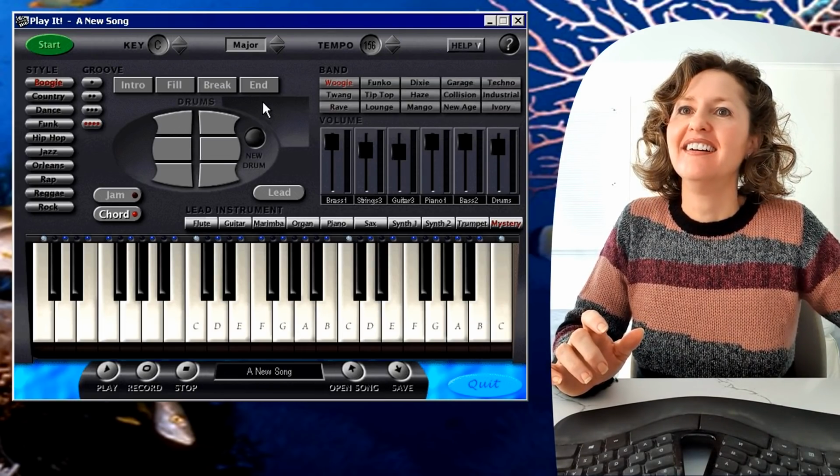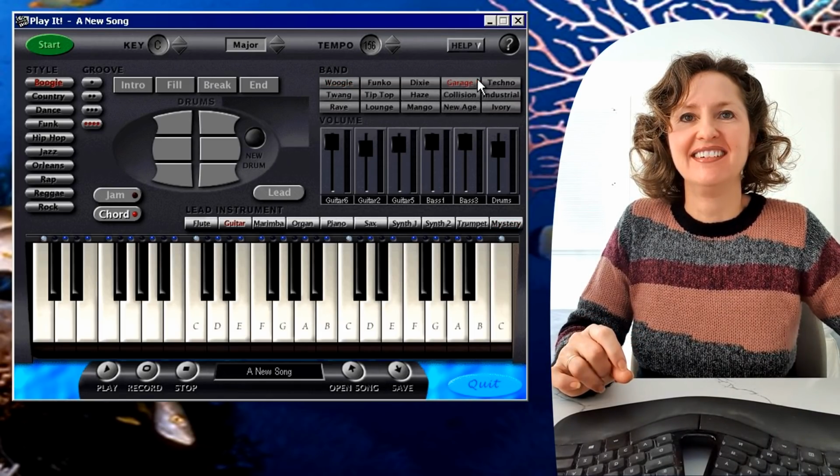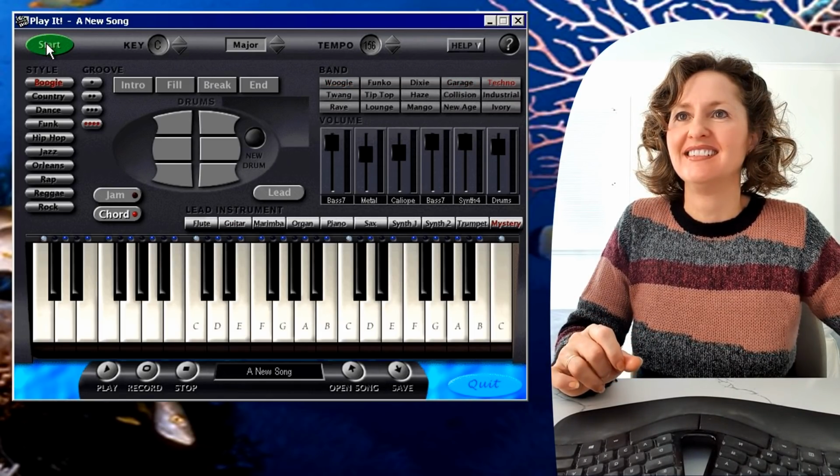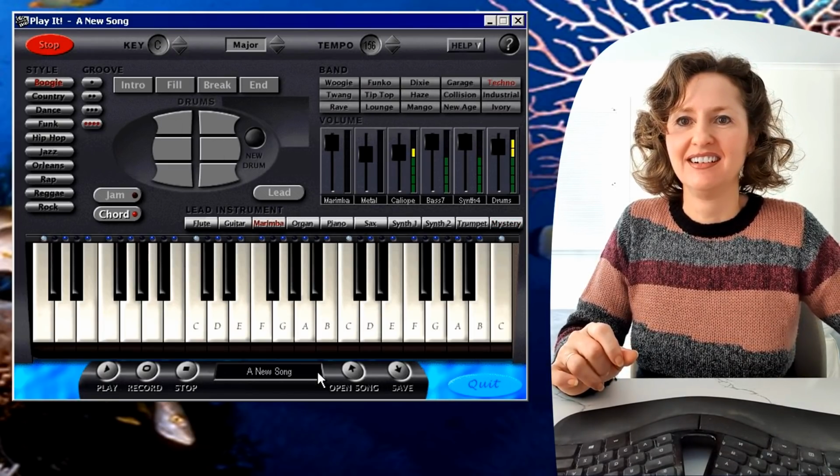I believe there's also a band here, so you could set up like a garage or a techno band, then click start, and then add your own stuff in.